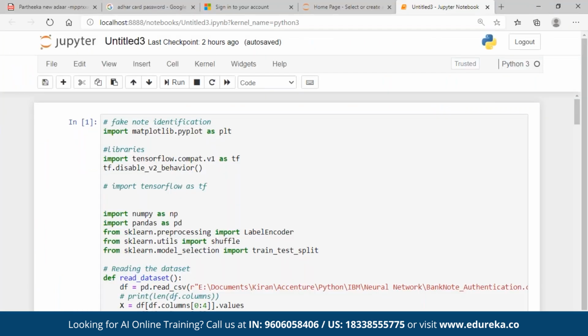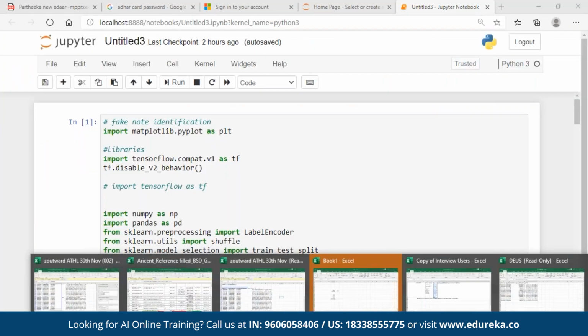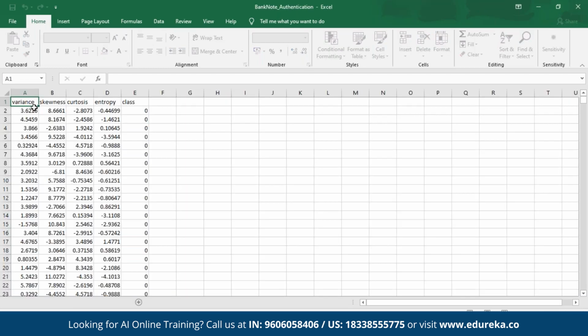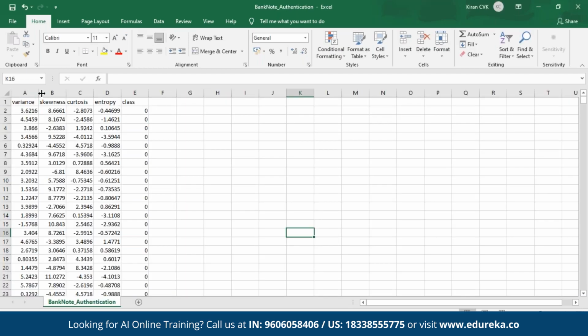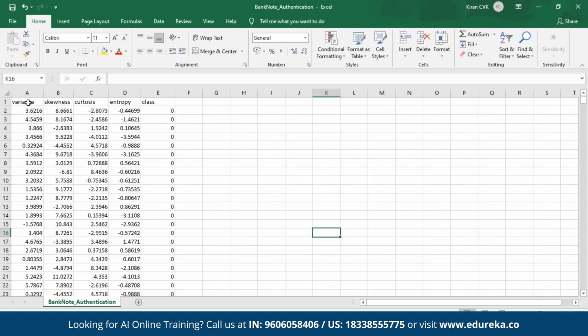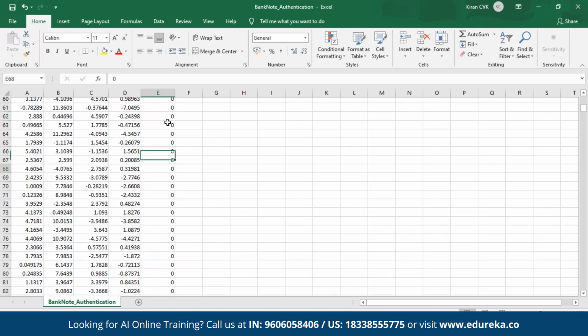Basically I have data with certain features of a currency note. Based on various currency notes, we have captured data instances like variance, skewness, kurtosis, entropy, and then we classify whether a given currency note is a valid one or a fake one. If you see the classification, which is column E, it is either 0 or 1.